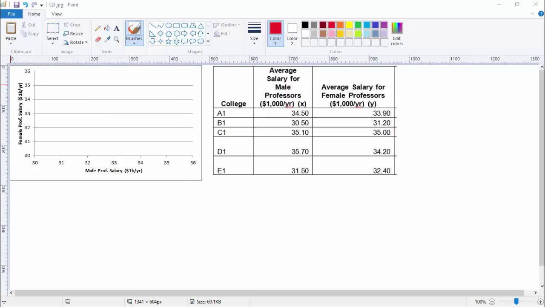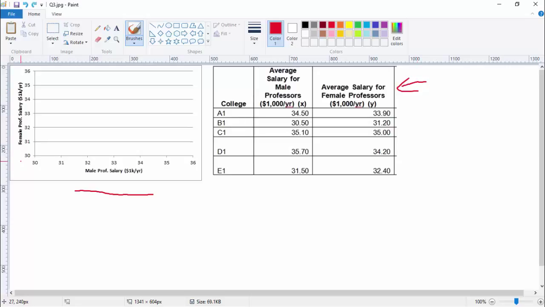Before we go on and do R, we really need to plot these XY pairs in a scatter plot because it'll help guide us and make sure that we're doing R right. So here we go. I set up our blank scatter plot over here. As you can see, on the x-axis, this is x, because remember y is kind of like this long y. So that's how I remember that the y-axis is the up and down one. So the cross one is the x-axis. That's why I put the male professors on the x, and then here are the female professors. That's why I put that on the y.